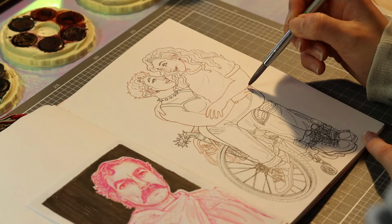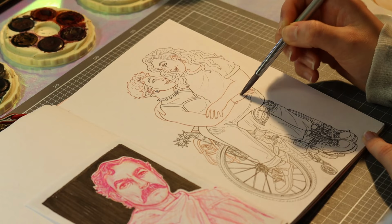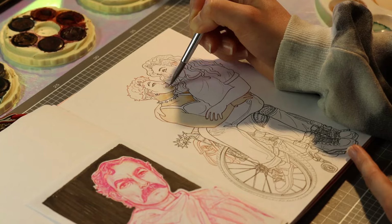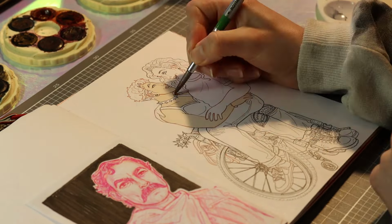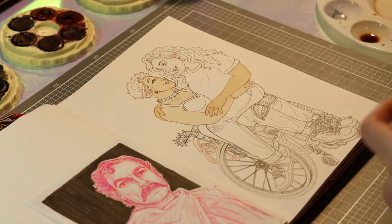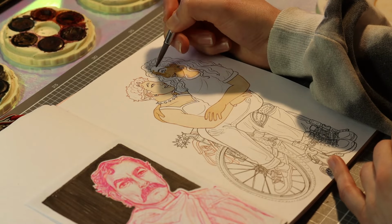I'm gonna start off easy by coloring this page that I started a while ago and just never got around to finishing. To be honest, I've been a little bit art blocked recently, so the whole sketching process and coming up with ideas just hasn't been working. So I think starting with some color is a good way to warm up. This one has literally been sitting half finished in my sketchbook for like 2 months, so it feels good to be finally finishing it.